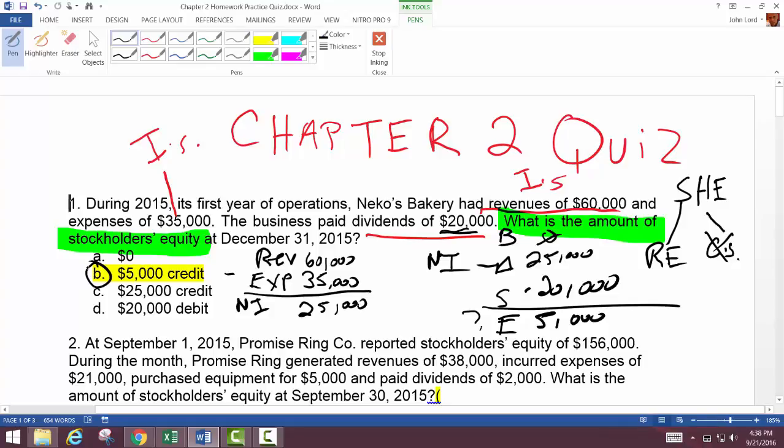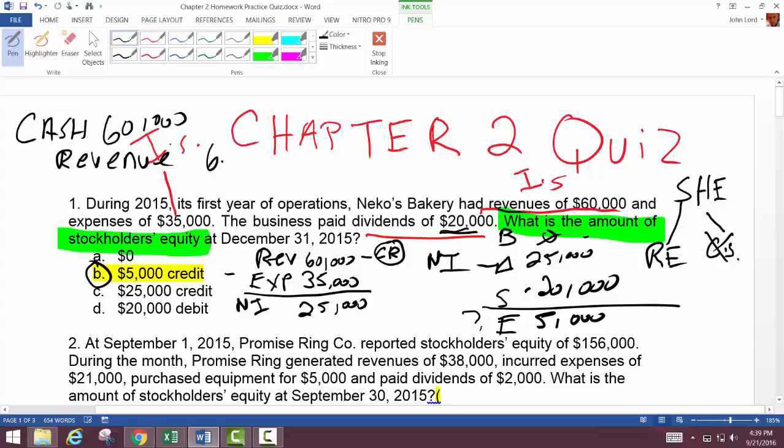Okay, now they're calling this a $5,000 credit here, and all that is saying to me is what? Well, there was a 0 beginning balance. The difference is revenue, a debit or a credit? Is revenue a debit or a credit? Revenue is a credit. Okay, when I have revenue, I debit cash, say, for, what is it, 60,000? And I credit what? Revenue, if I have revenue for 60,000, right?